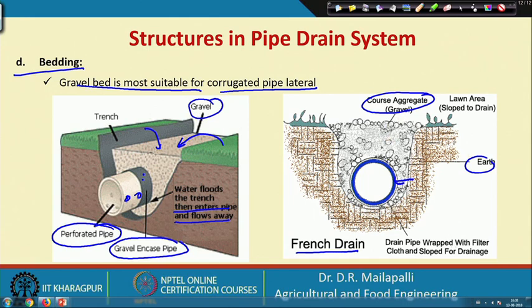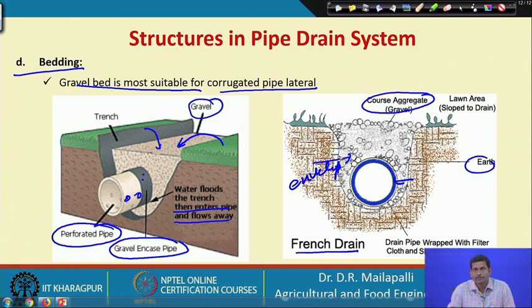So, once you install the pipe drainage, you will be constructing the envelopes. This is also called an envelope, right. So, the envelope has a few material properties, like it acts as a filter media, and it also protects the pipe from compaction, from any physical or mechanical stress acting on the top. Okay.